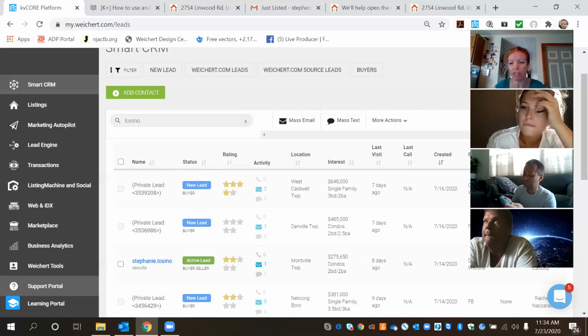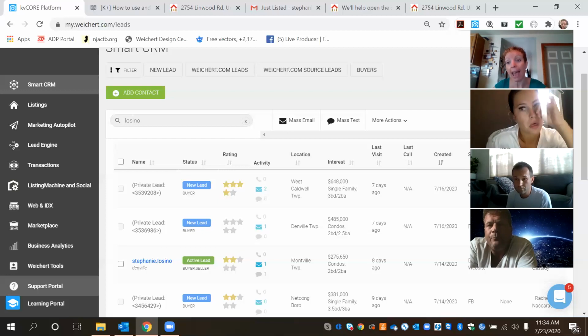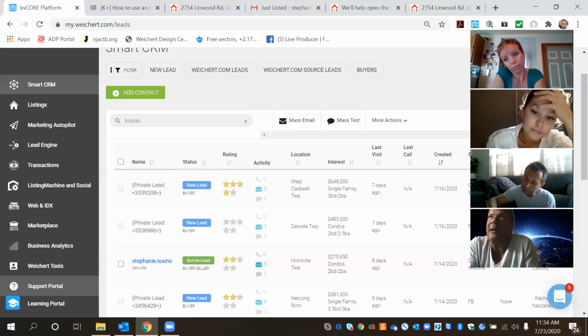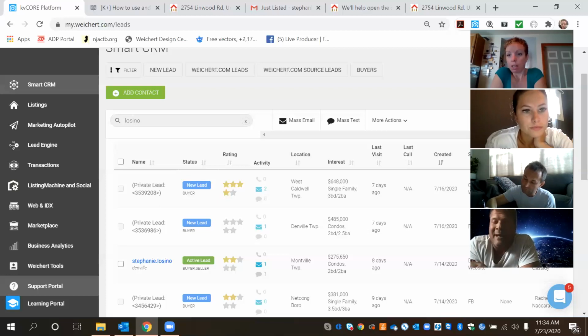Unfortunately, it doesn't have everybody's email address. It doesn't have everybody's cell phone, but it does have everybody's address. It's great for farming. It's great for when you're doing an open house and you want to find the houses that are nearby. It's great for a lot of things. Yeah, I like Cole. It amazed me the first time I went on there, all that information.